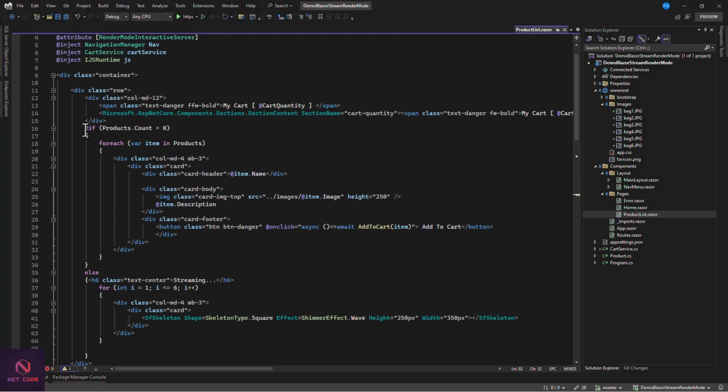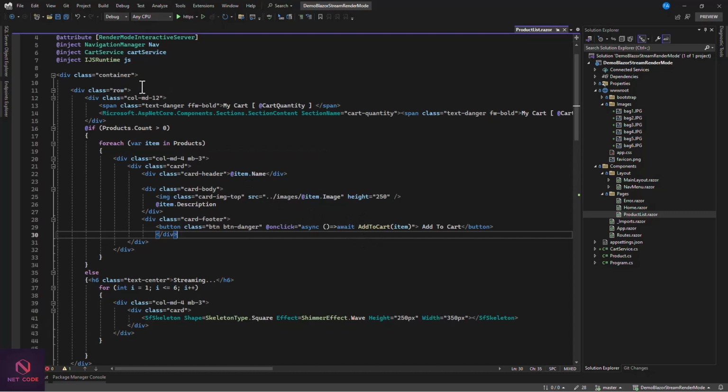You can see we are looping through this list and displaying it over here. So you can see we have this iCard item, and that is an image. We are looping through it over here. I want to display each image with each description, and we have a button known as add to cart. So let's say the user wants to add this to the cart. It has to click on this, and now as soon as you have this button, the page becomes interactive.